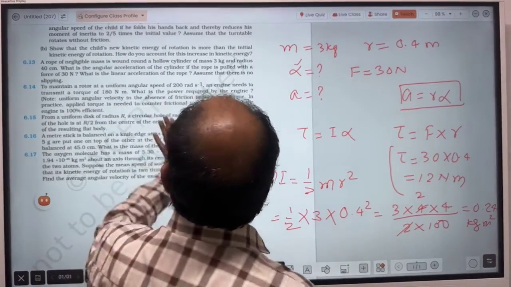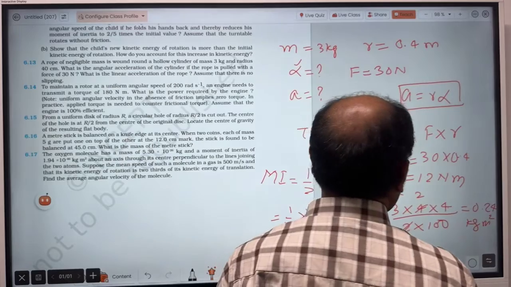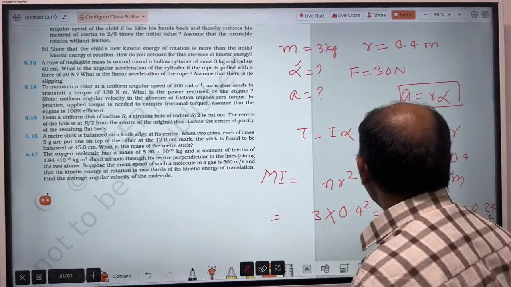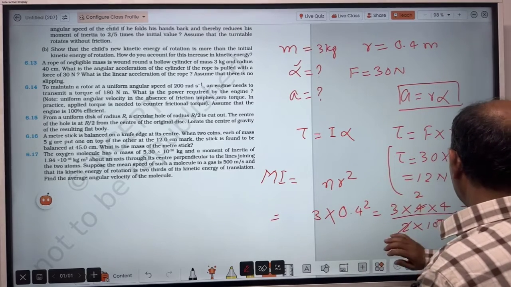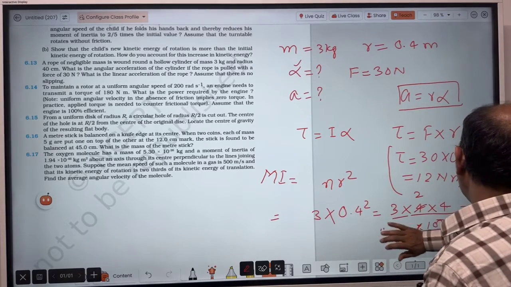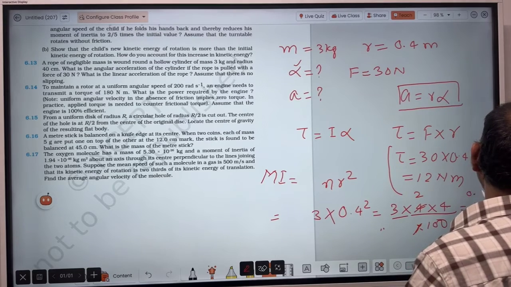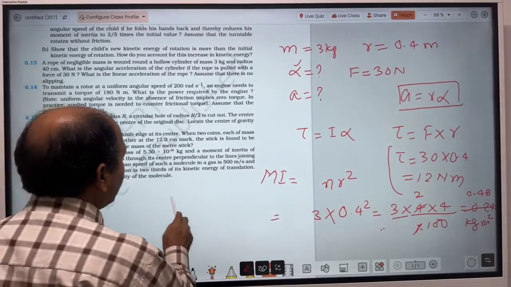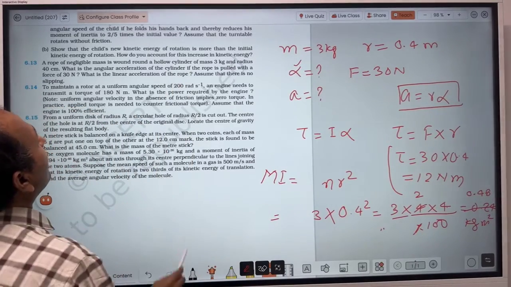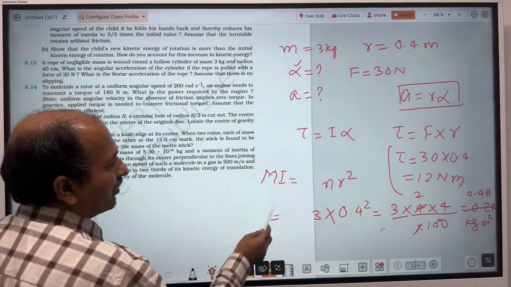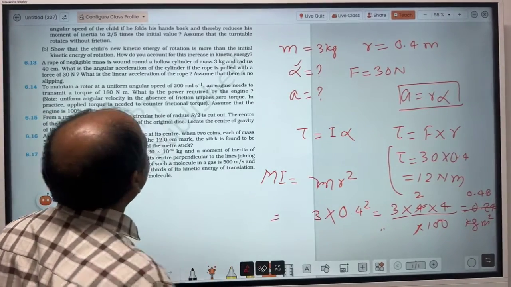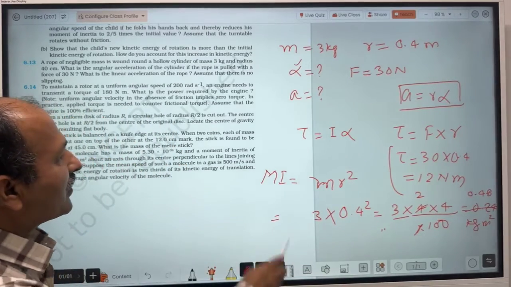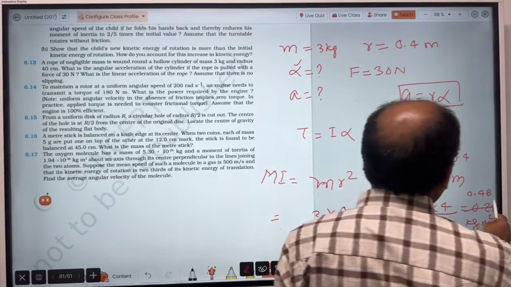But here this is a hollow cylinder. So to get the moment of inertia of a hollow cylinder, there won't be 1 by 2. So you can remove 1 by 2, so this will get doubled. Here 2 will not be there. So in that case, this will become 0.48. Right? Because moment of inertia of a solid cylinder is half m r square, and this is a hollow cylinder. I did not notice. So it will become like this. So we have got I as 0.48.